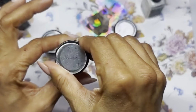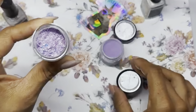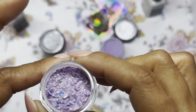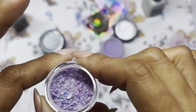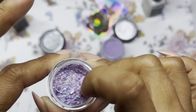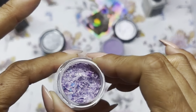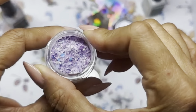And then our number 2. Ooh, okay, let's see. What we have here, there's some purple foil, blue, large glitter, there's a few smaller ones, and then there's purple glitter, of course. And I think I see a little bit of maybe blue flaky. For sure there's silver flaky. This is so pretty. So we're gonna use this.